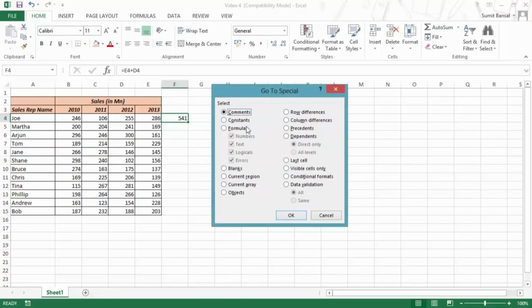I will show you how to insert comments, and then you can select comments through it. I have not yet covered data validation, so I would not show you here, but you can also select all those cells which have data validation, all kinds of data validation, or only similar kinds of data validation. And you can also select all those cells which have conditional formatting applied to them. We would cover conditional formatting later in this video course.